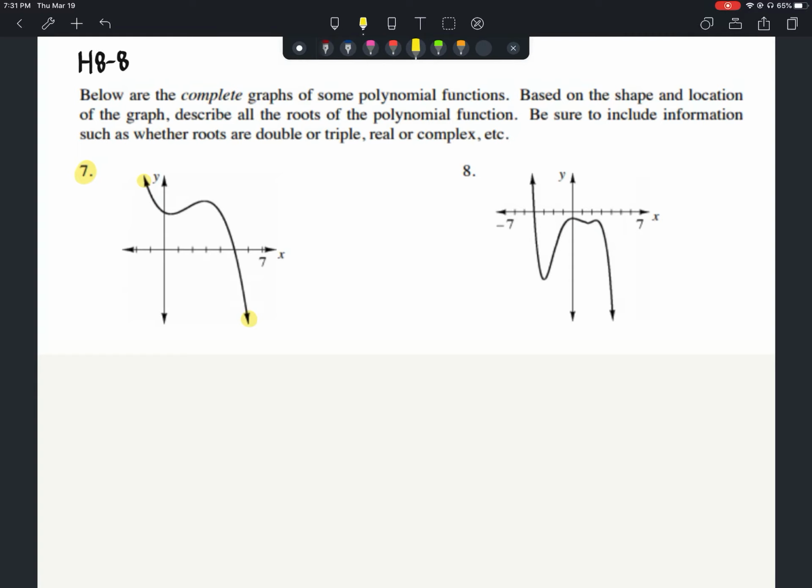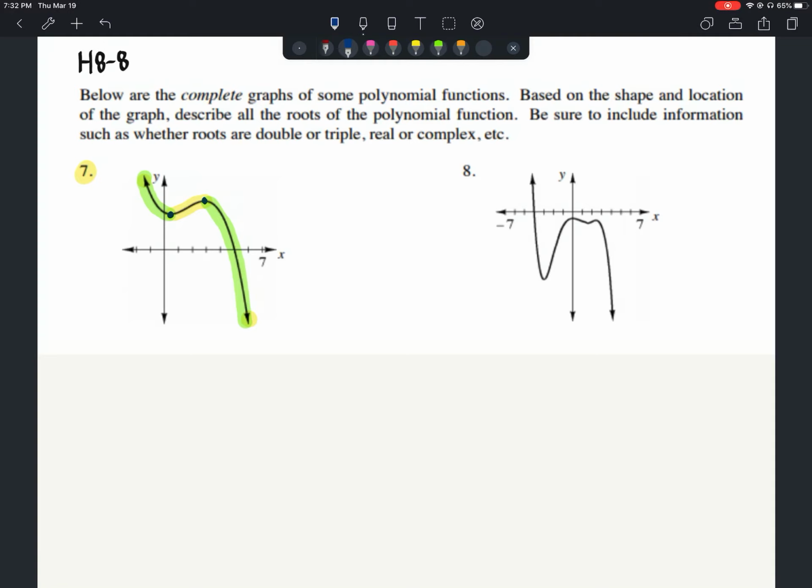So if I was starting out here, let's say I started up here and I was working my way down. Remember, we need to identify all the mins and maxes here. Well, it looks like it's shifting directions right here, right? So it's going from decreasing to now increasing. And it goes up and increases up to here, and then it looks like it's going to switch again. So we had a min and now we've got a max, and now it's starting to head down the rest of the way down this direction.